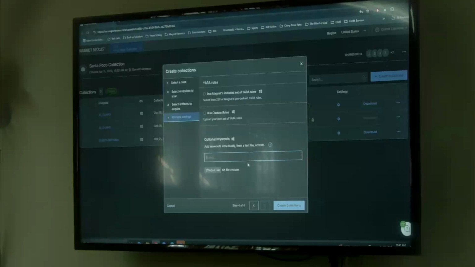Once the collection has kicked off, it may vary. There's some extractions that I've conducted where it took 20 minutes to do an extraction, and this machine was in New York and I'm in California. So that was a baseline of what I've done.